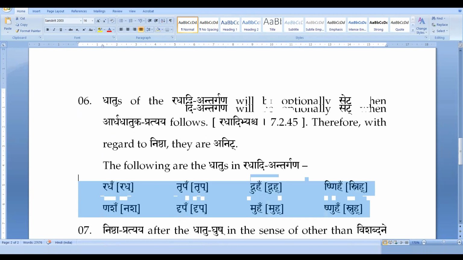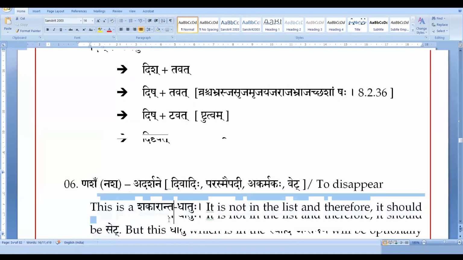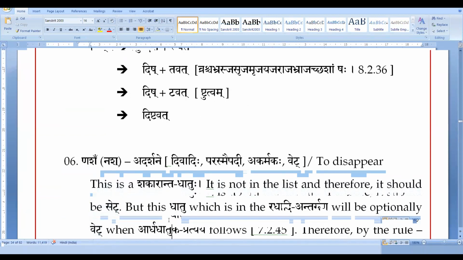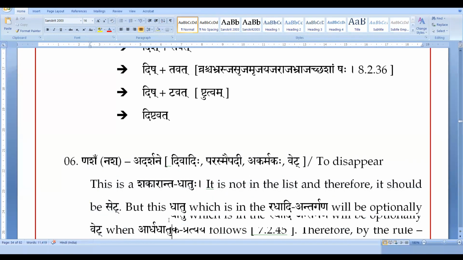Anit, Guruji. Anit. So even though the dhatu is given as set, with regard to Nishta it will be Anit. Therefore, we cannot go by the dhatu kosha. The dhatus are given as set, we cannot go by that. With regard to Nishta, you have to know this rule, because very specifically for Nishta this rule is there. In the Shastram, wherever Itagama is ordained optionally, with regard to Nishta it will not take it. So we cannot go by the general property of the dhatu. You have to know specifically for Nishta any other rule by which optionality is given.